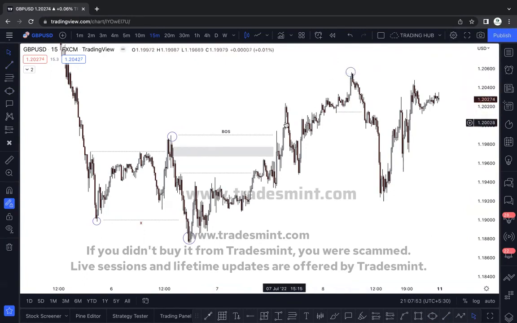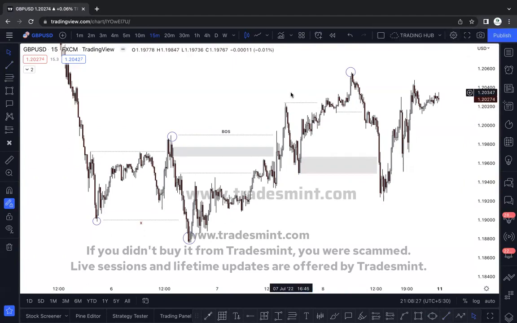And as you can see here, after breaking this structure, there is no low broken on the downside. This high is confirmed and this low is confirmed. So between this high and low is the internal structure. Okay, and people get trapped here. They're looking here for sell because they expect CHoCH, and some people buy here on this level because they mark this as a BOS. Okay, they mark this as a BOS, but in reality this is not a BOS.